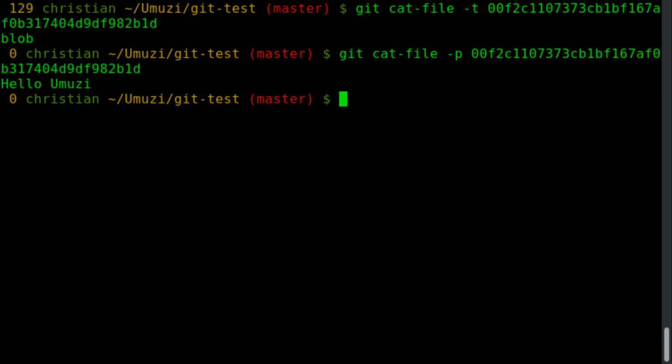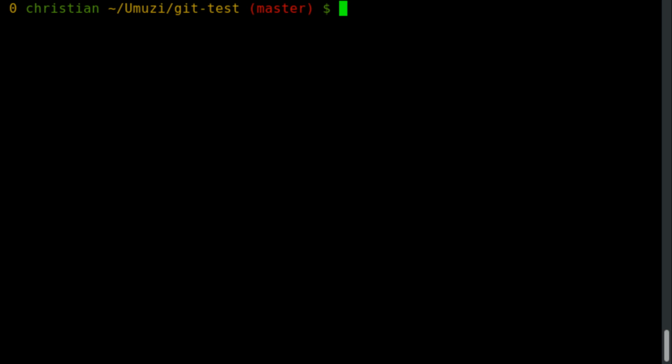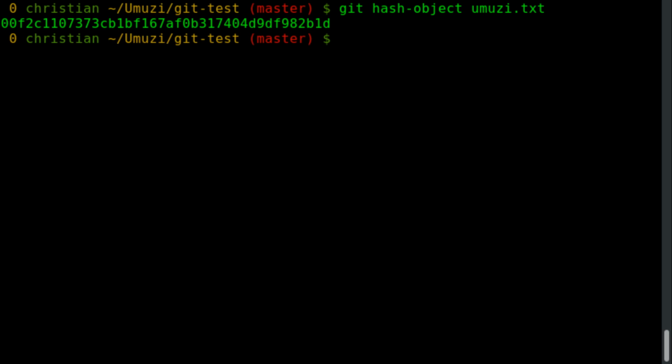Can you try and reproduce that? Can you try and use git cat-file to actually print the content of that file? I'll go through the steps of how you do that again. First, we need to know the hash. In this case, if you don't remember the hash, just do git hash-object of the file again, to find its hash again. That's the hash of the file we're interested in.